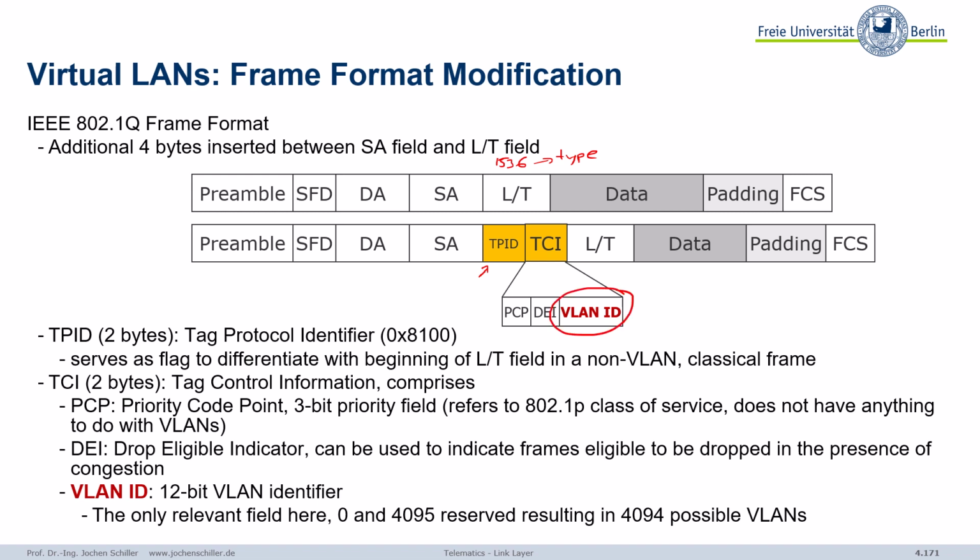This is our 12-bit identifier that gives us, in the end, because we have some reserved numbers, 4094, which is quite a lot, possible VLANs. So this is the one we need. The TPID, we only need to tell the system, oh, this is now a VLAN Ethernet packet, and then we need the identifier. So this is our 12-bit identifier for VLAN. That's the basic idea. So this helps the switches to distinguish between the orange and the gray and the red and the blue and the whatever network.